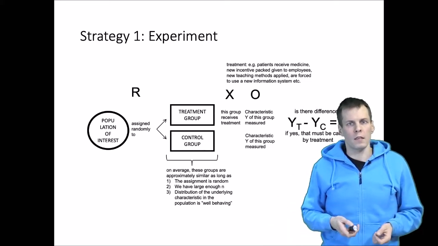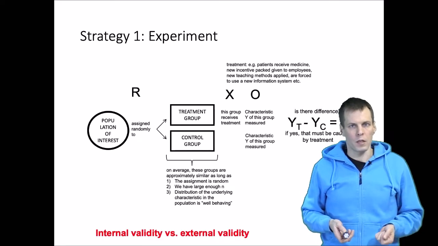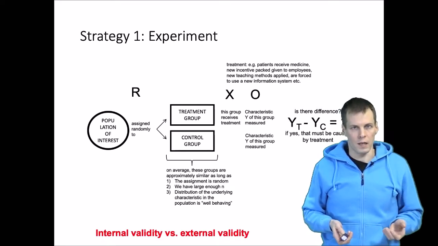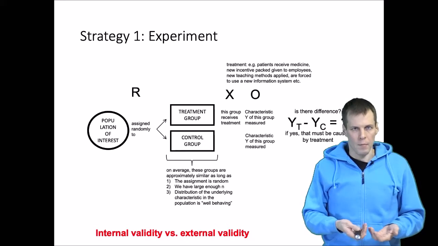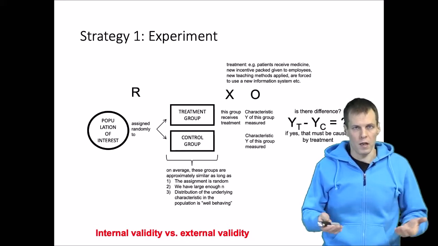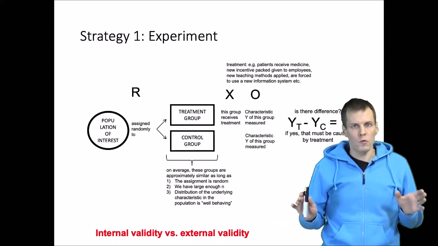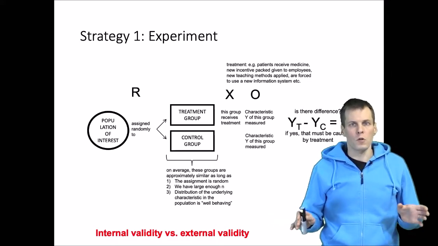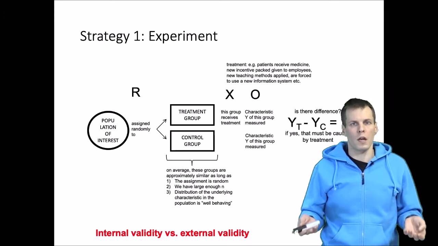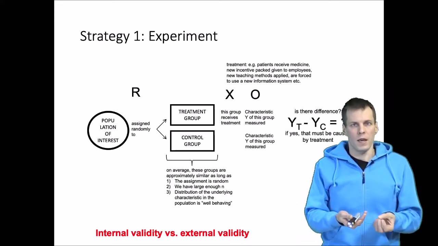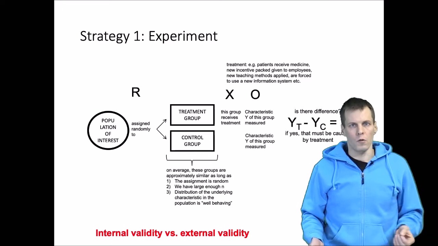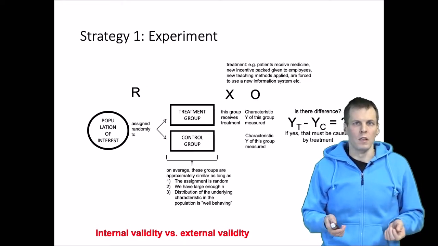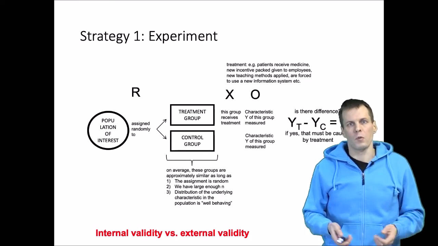When we talk about validity of conclusions from experiments, we need to consider internal validity and external validity. External validity is basically whether the results from our sample or our population generalizes to other populations of interest. And a typical problem in external validity is the use of student samples. So for example, if we want to study how directors make decisions in companies, and we study that through students who do a business simulation in a classroom, the external validity is pretty questionable. Student samples are not always bad, but we have to consider the context.